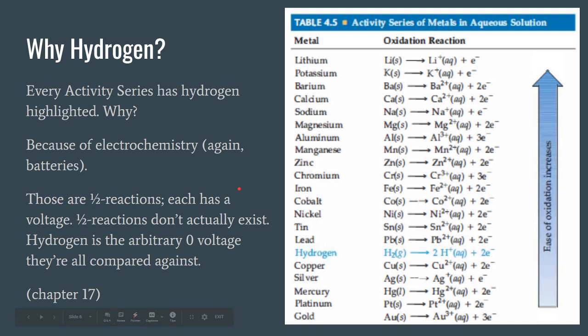Now, when it comes to the test, they're going to have to give you an activity series. They might give you a short, quick, abbreviated activity series for a specific problem, or they might include a table like this one. I just grabbed this one off the interwebs. But either way, they'd have to give you a table. I don't think you can memorize a full table. I mean, it'd be really easy to say lithium versus gold, but not so much zinc versus magnesium. So I don't think they would expect you to memorize the activity series.